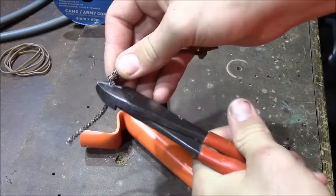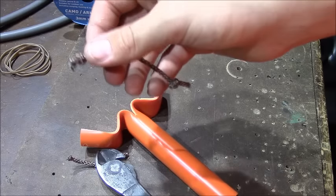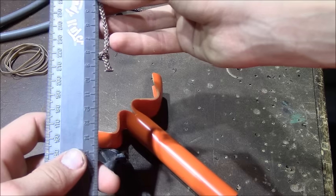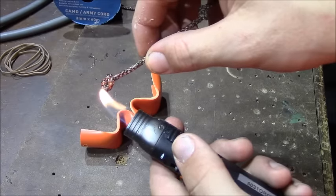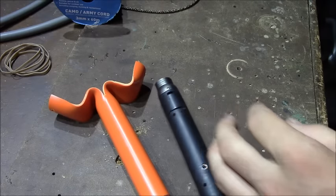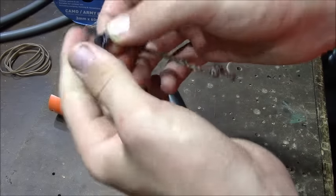Okay, so now I'm just going to cut a piece of rope with two knots in each side of it. This piece is about 9 centimeters long. Remember to melt the ends of your knots. This is going to stop them from undoing and the sling bow will pretty much never come apart as long as you do it like this.